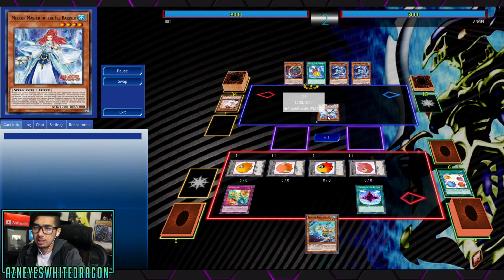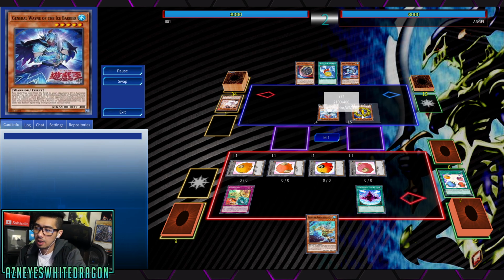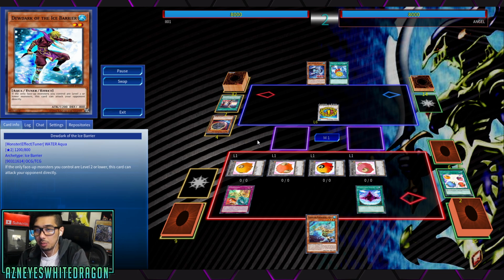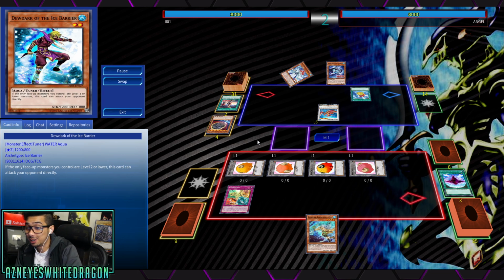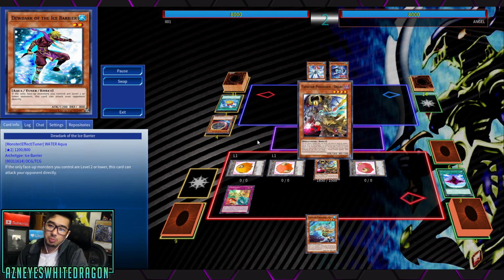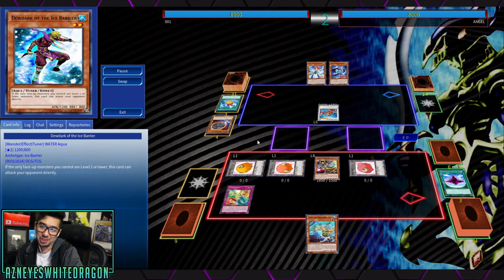But we'll once again see Mirror Master and then General Wayne. And like I said, sometimes when the application updates, the card's text goes away. Now, most people don't play Dark, but this card can technically attack your opponent directly, and sometimes you just need that small amount of damage. It's just because it's a level 2 tuner, though. That's honestly the only reason.